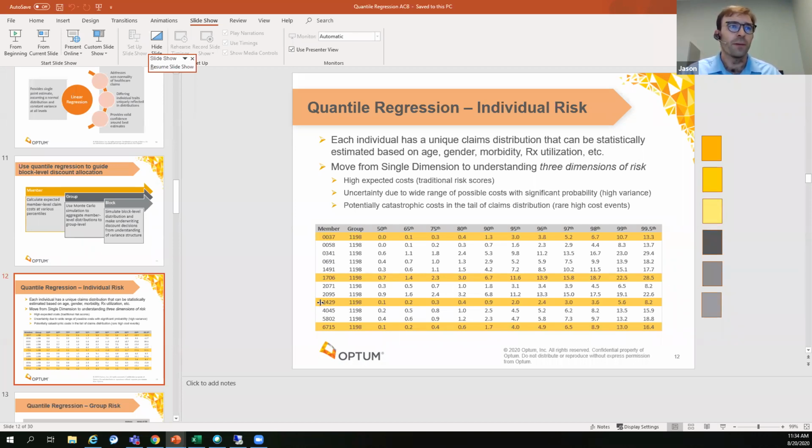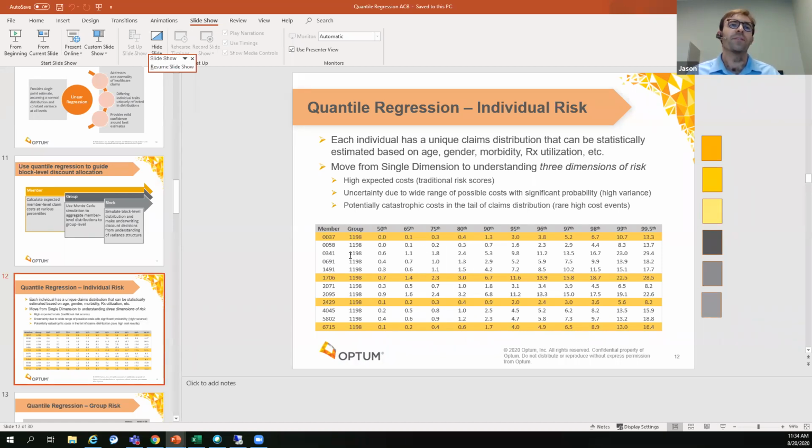So if you look, for example, at member 2429 and member 6715, towards the median, they're the same. At the 65th percentile, they're the same. Even at the 75th percentile, they're close together. So a risk score would not really pick up a difference in risk between these two. But if you were trying to laser them out for reinsurance or understand who is more risky for stop loss, you want to understand what's going on up here at the 99th percentile, where this member is practically double, more than double the risk of member 2429. So there's a whole different dimension of risk that's exposed by this quantile regression.